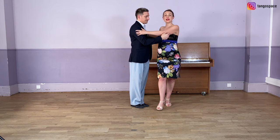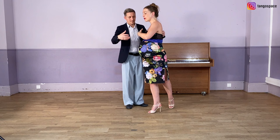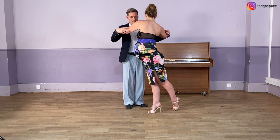So that, as Pablo explained, helps me to be much more controlled, because if I pivot like this, I do not know where I land. Whereas here, what I am doing is giving the direction of my pivoting with my upper body, then my hip, and then my free leg follows.